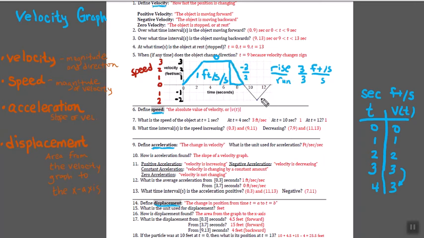If we did something between 11 and 13, so this right here, we're below the x-axis, so the velocities are negative, but the slope is positive. So your acceleration here would be like up 2 over 2, or just 1, and that'd be feet per second squared. This here would be a negative 1 feet per second squared.